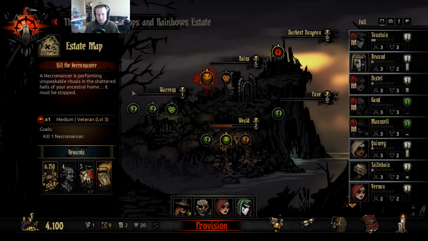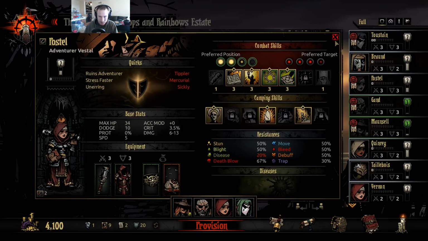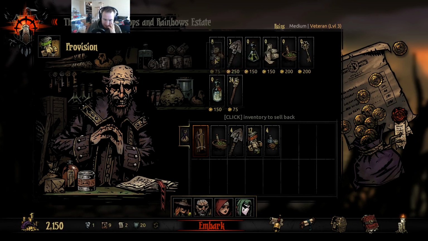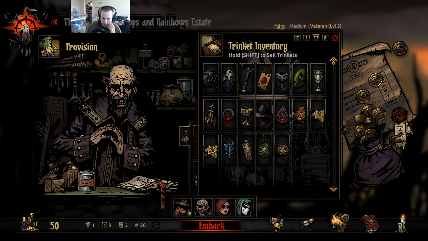Alright. I don't like this part of the game where I have to put together teams which combo to do something against somebody whose abilities I don't know. But let's go kill a necromancer, or at least try. I should probably bring torches in retrospect.